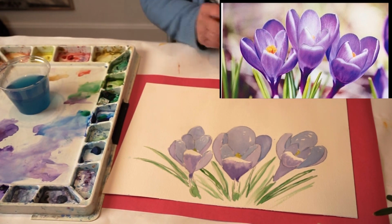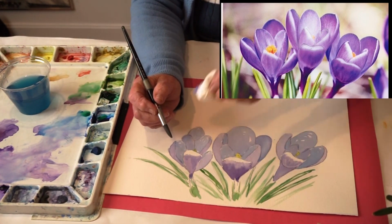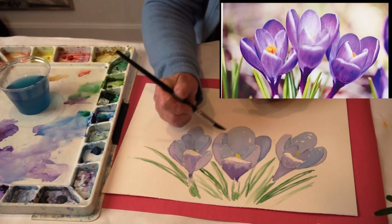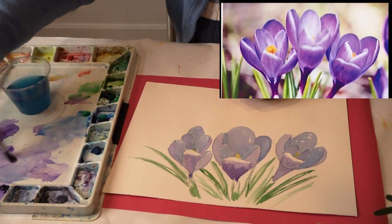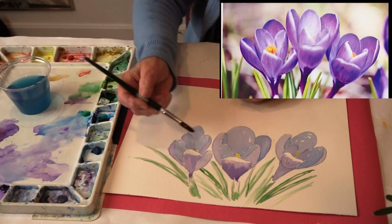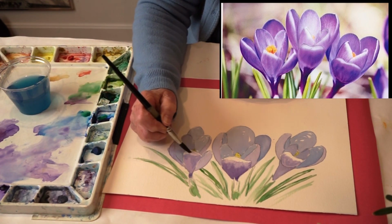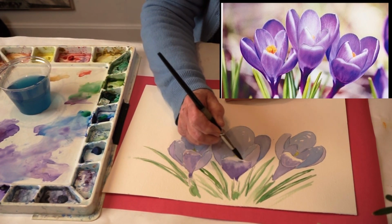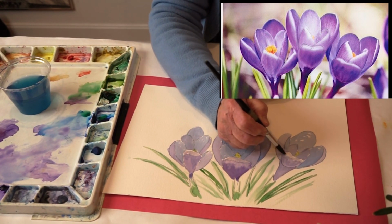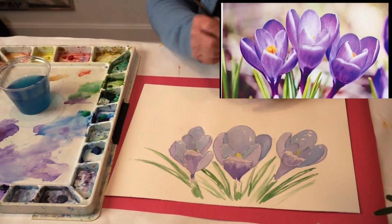Okay, now it's taking too long for this yellow to dry, so I'm going to blot it. All right, that'll dry it up. I think we need to get more color in our crocus, more shadows. And I also think that this is too stark, so I'm taking a great deal of water and not much pigment, not much paint, and I'm going to go over those areas. I think they're just too strong. Not too happy with that.